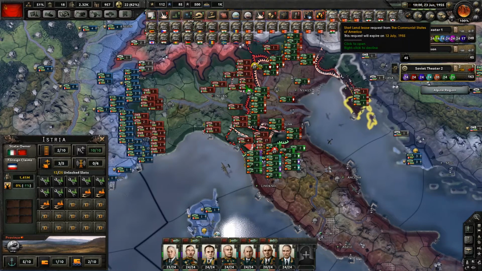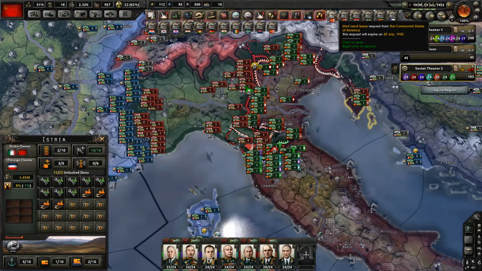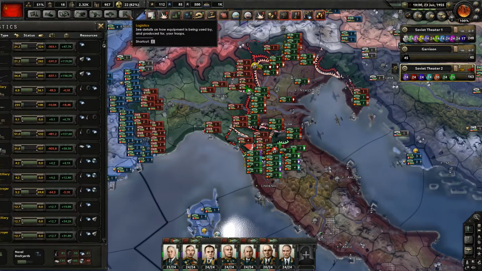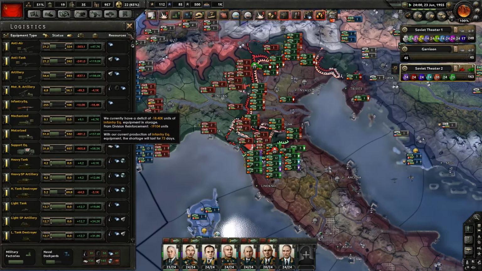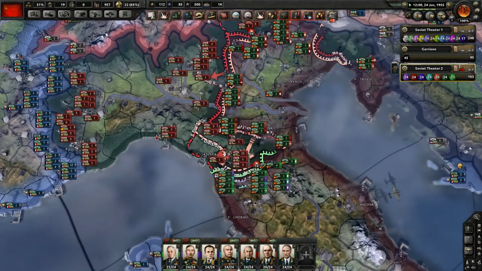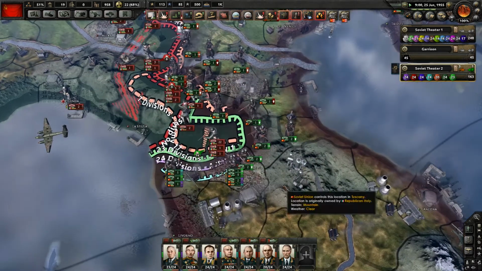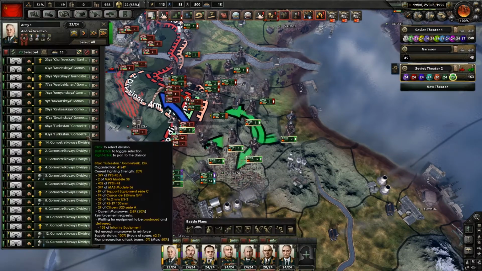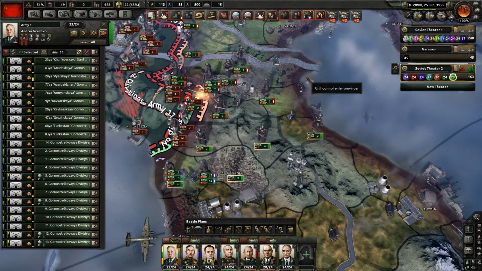Start Lend-Lease requests. No, we don't need Lend-Lease. We are perfectly fine, thank you very much. Well, maybe not. We will be, once this war's over. Though it does look like my mountain infantry is badly depleted. Okay, you guys, stop. You guys stop fighting.